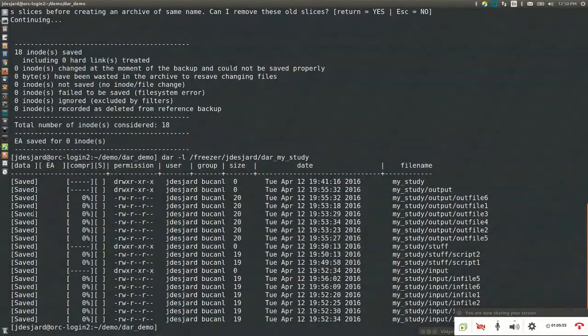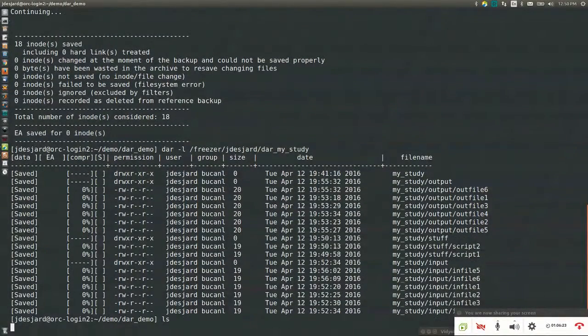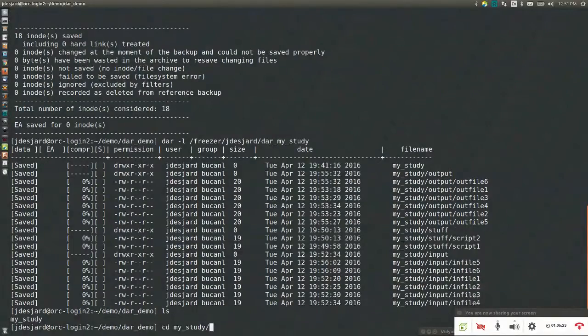Now, being able to see everything in it is one thing, and then what we want to be able to do is actually assume that we're going to keep working. We've created this archive, a full archive of my study folder, but really we're going to continue working, and we might now purge files out of there, and we're going to keep working. So what happens then is if I go into my study, and then let's say add some inputs.